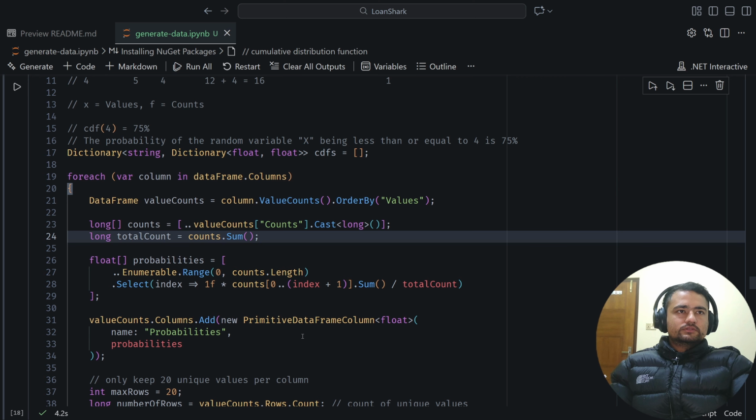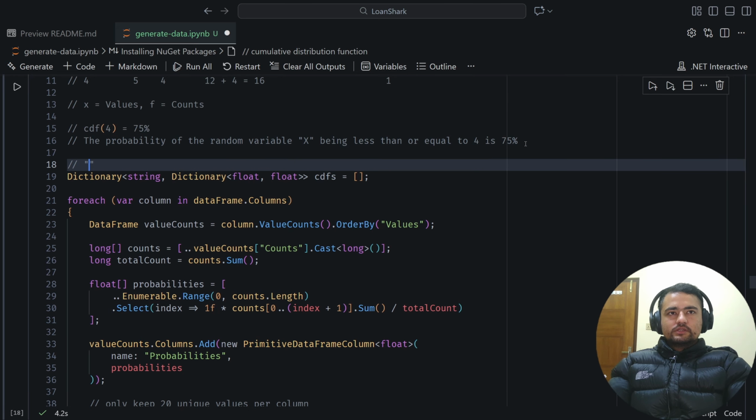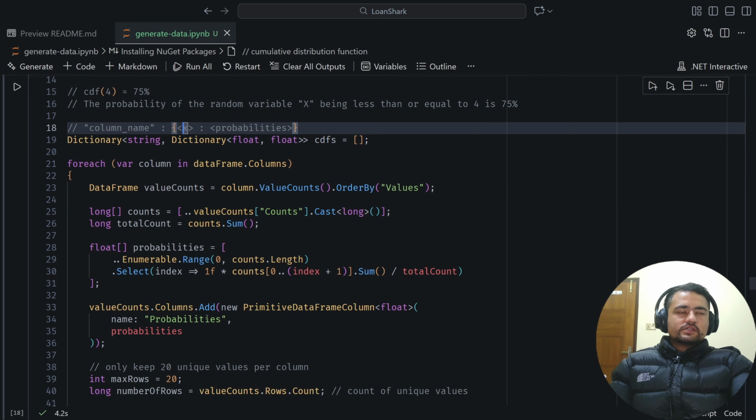I'm going to have the column name here, in this format: column name, and here I'm going to have the float values, let's just call it X, and here we are going to have the probabilities. So for each column I'm going to have this kind of structure saved as JSON.